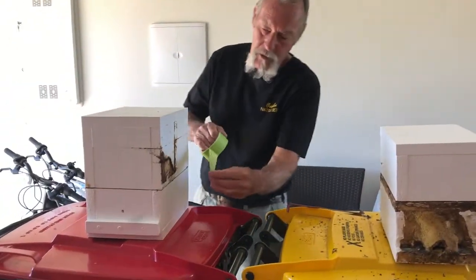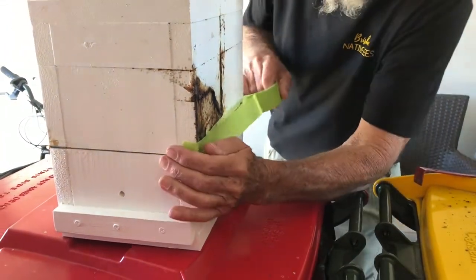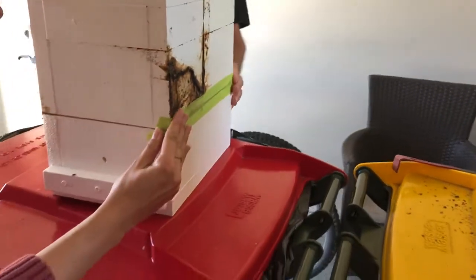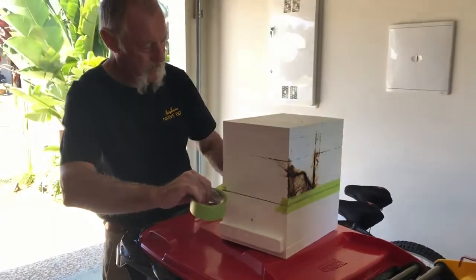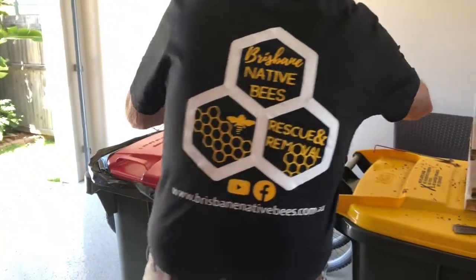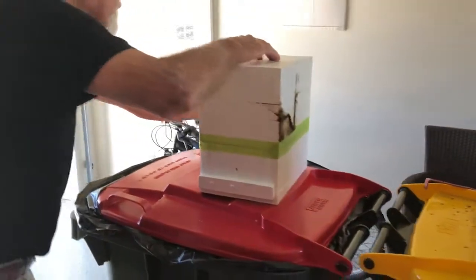I'm just going to tape these drawings down. That was a great job by Emma and Mark to nicely split that one. The bees are being very tame — Michael's saying he's never been bitten once by a bee yet. It's a little bit of a chilly morning with a cool wind, so they haven't been quite as active until we opened it up.